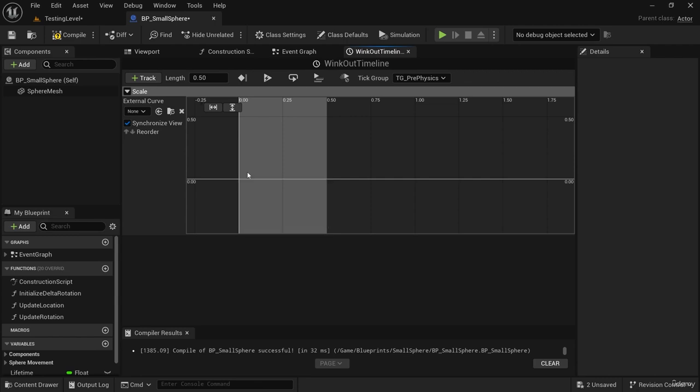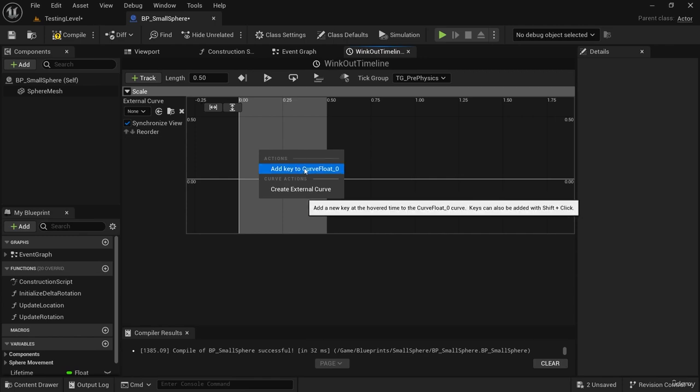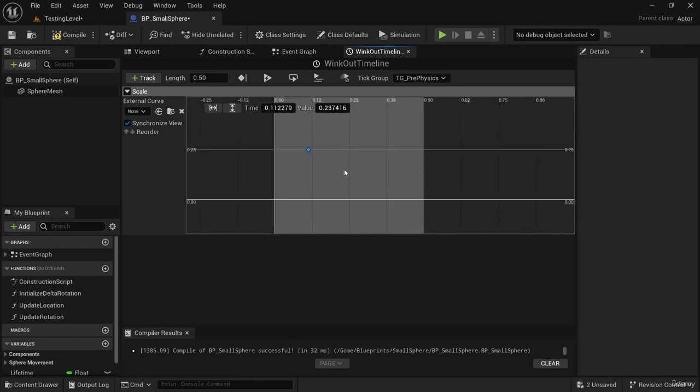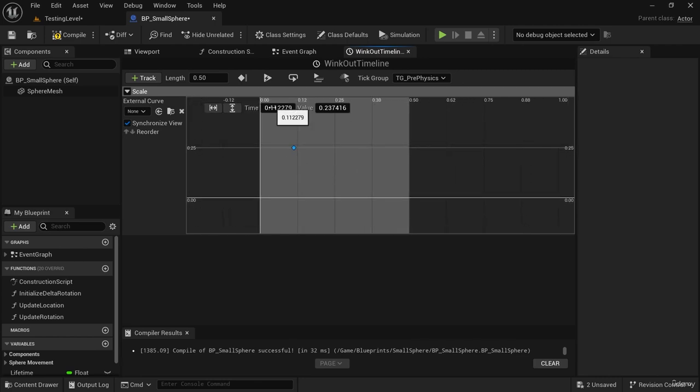To make a curve, we need to add keys. To add a key, we right-click anywhere on our timeline and select Add Key to our curve float. And we now get this blue diamond that has 2 quantities, time and value. We can also click and drag this key around, and we typically want a key at time 0 so we can determine what value our curve starts at. Now I'm going to use this curve to scale my sphere down from a scale of 1 to a scale of 0. So at time 0, I want a value of 1. That's going to push my key up and off the screen.